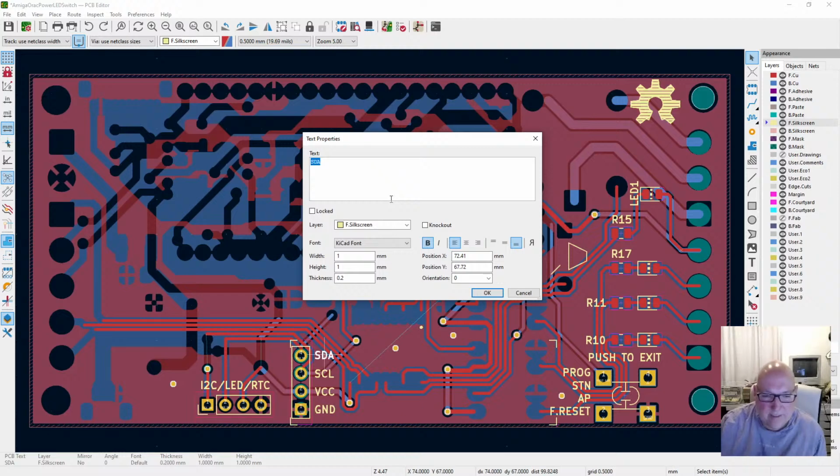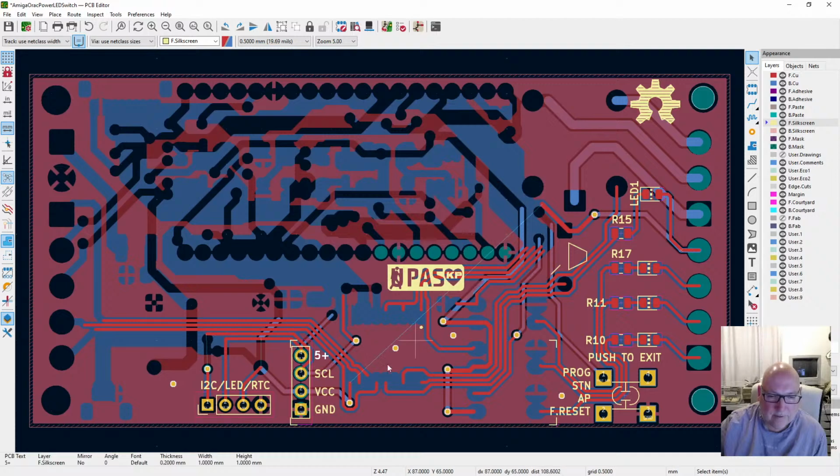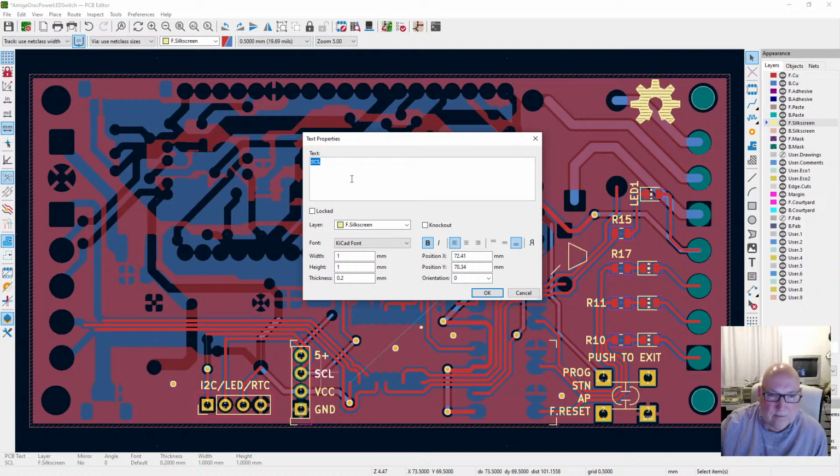So we'll call this one the 5 volts, 5 plus, and that's ground, and this one's going to be called, we'll just call that the power LED. Power LED, or POW. I'll just call it power for what it is, power LED.